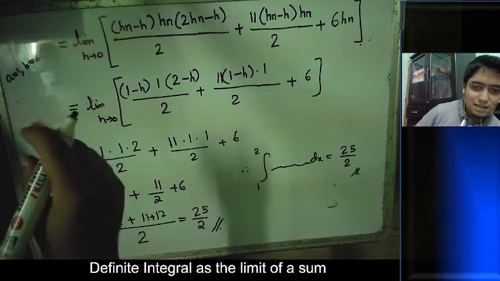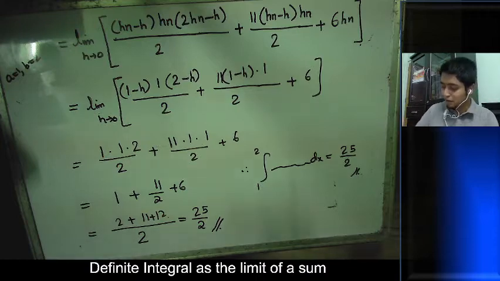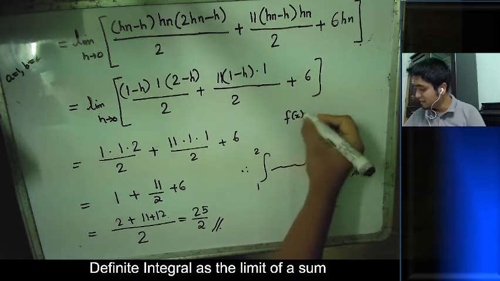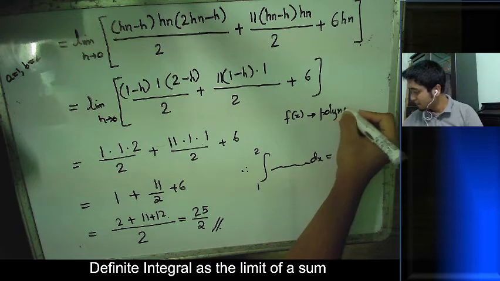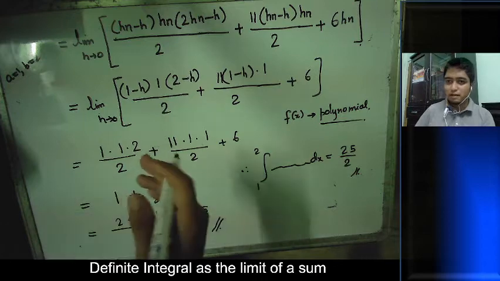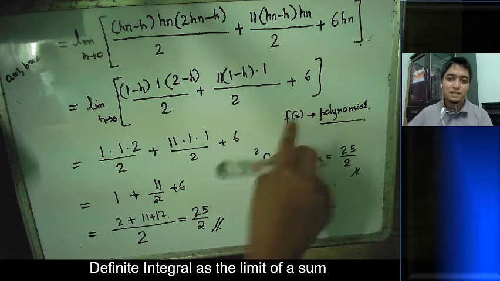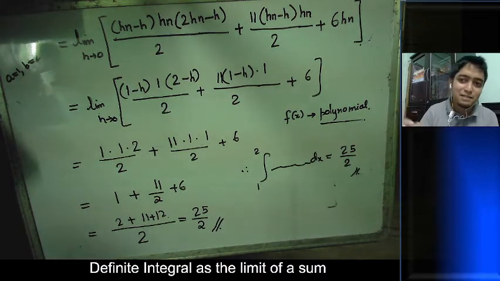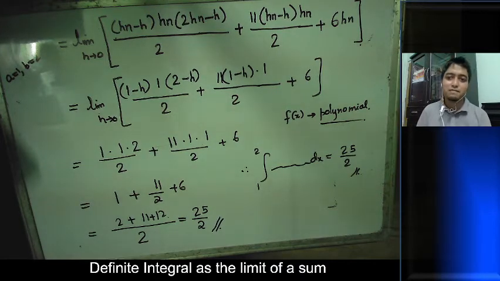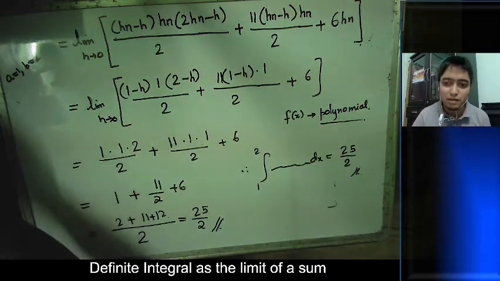Alright, so with this exercise, now you can do so many exercises, when the function f(x) is a polynomial. Maybe the next video will show what happens when f(x) is not a polynomial, for example if f(x) is a trigonometric or an exponential function. That will be dealt with in the next video. But this exercise stresses only the case when f(x) is a polynomial. Until next time.